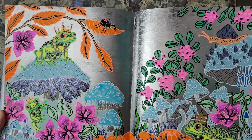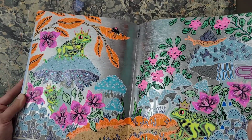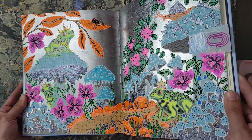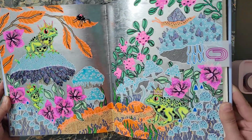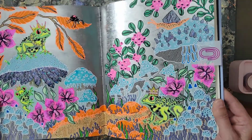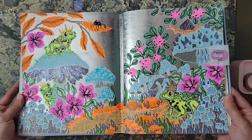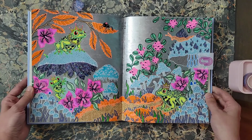So the background is completely done in Flycy Chrome paint pen. That is 3 coats. I really wanted to do another one, but I had already used a whole paint pen to get it to where it was. So, you know, where do you draw the line? Apparently at 3 coats.